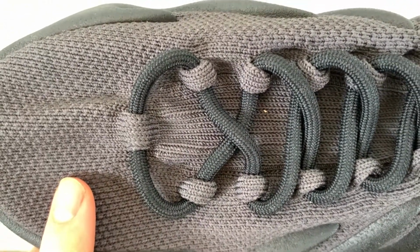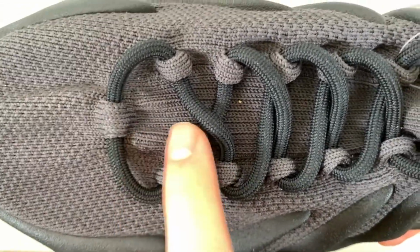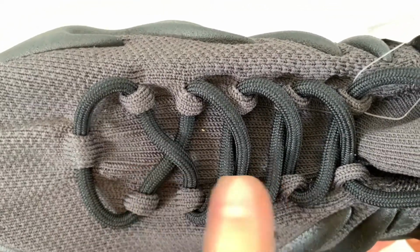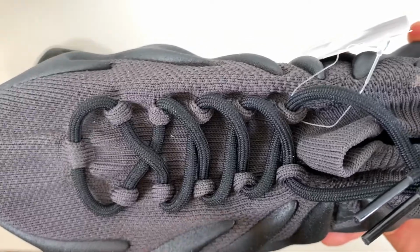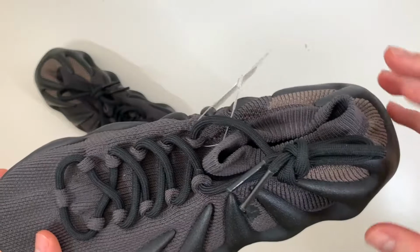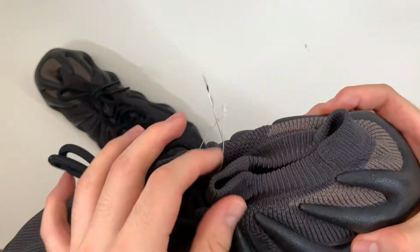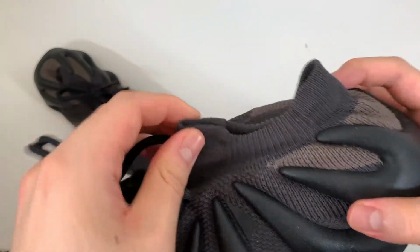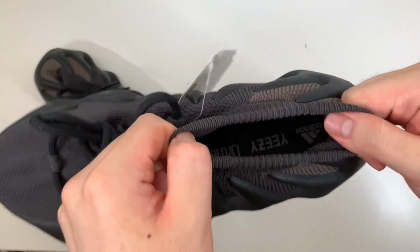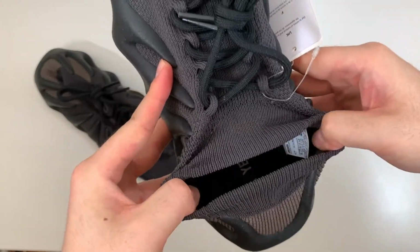So not sure if you can tell, but the pattern does switch over from this crisscross to this vertical line pattern right under the laces, and this area is much more stretchy than any other part of the shoe here. And I imagine that really helps get your foot into the shoe itself, as well as give you a comfortable fit. Another area that has a nice stretch is right where your foot goes in. So you get this very sock-like collar here, and two areas in the front and back for you to sort of hold to get your foot in. But you can kind of see here, this is an incredibly stretchy area.